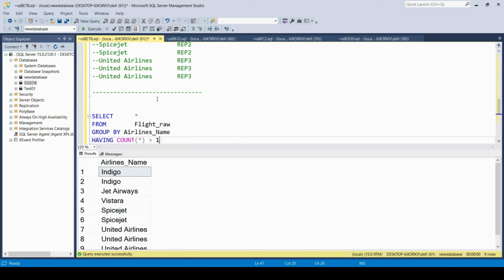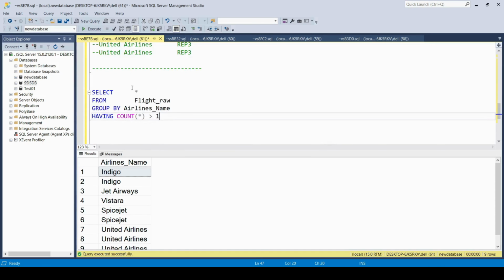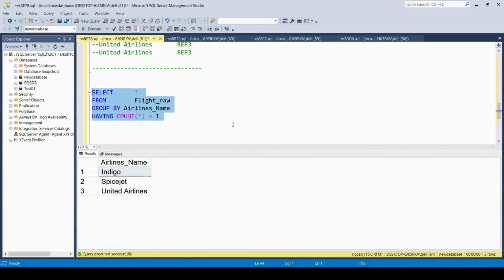So what we are doing here, we are referencing the table named flight raw and doing group by on the airline's name, and we are filtering the data with the use of the having clause for count greater than 1. So there are 3 airlines, Indigo, SpiceJet and United Airlines. They are under the category of duplicate records.